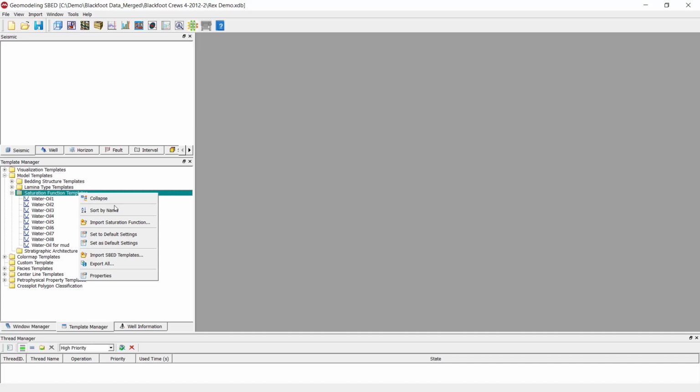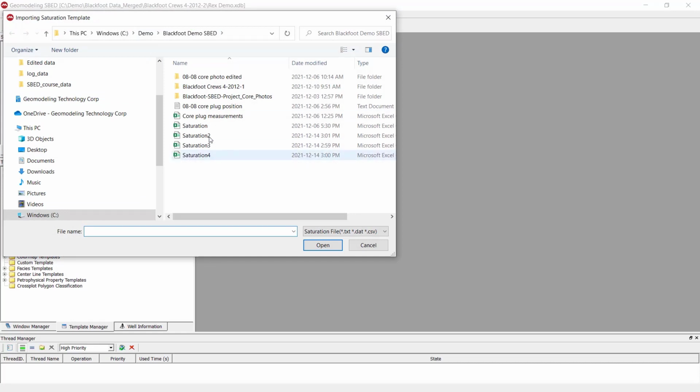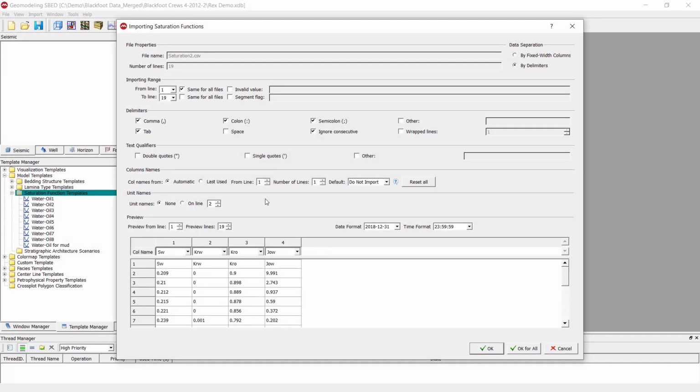You can right-click on the saturation function template again and import saturation function. Then select the saturation file, and the importing range in this case is starting from line 2. And from this spreadsheet, you need to define the column for the SW, relative permeability for the water and relative permeability for the oil.